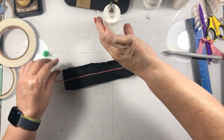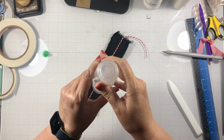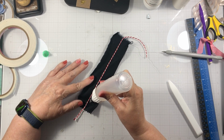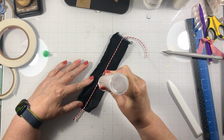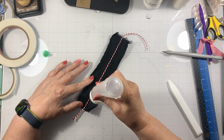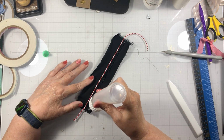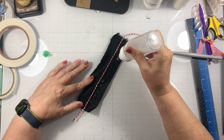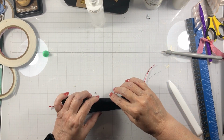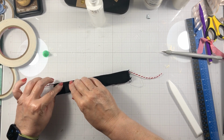Okay. And then, and again, you could buy piping. You could leave this off entirely if you want. Or you can use your sewing machine. I am just running some glue, probably up to maybe a 1/2 inch or so away from where we put the string. You only have to put it on one side. Then we're going to fold it over, and you want the string to end up right along the edge there.